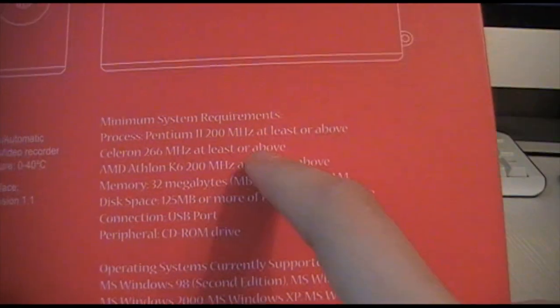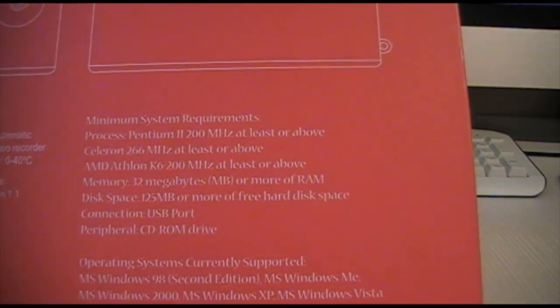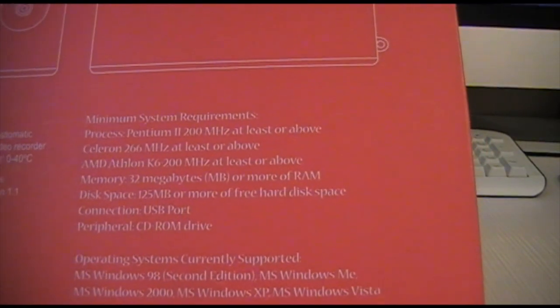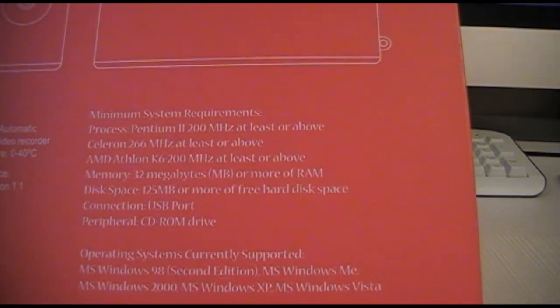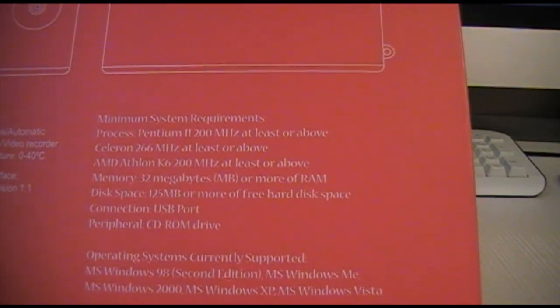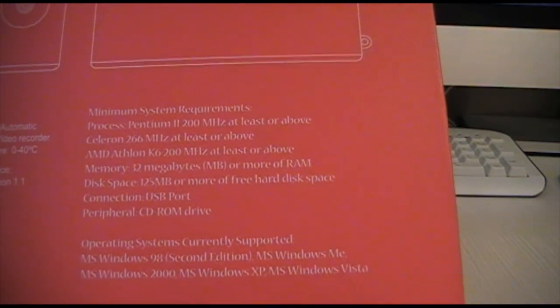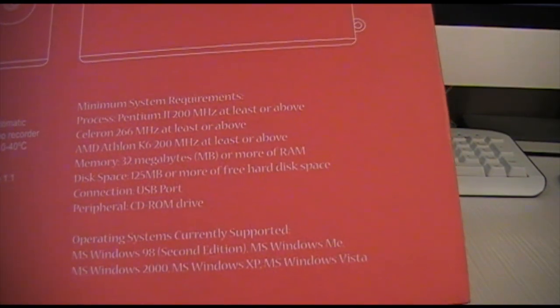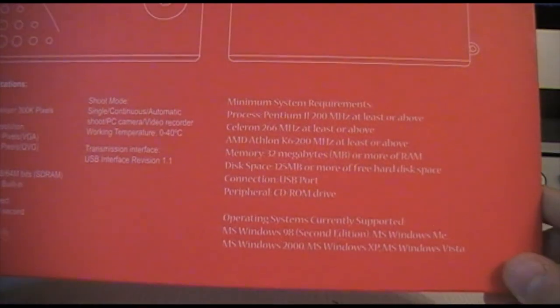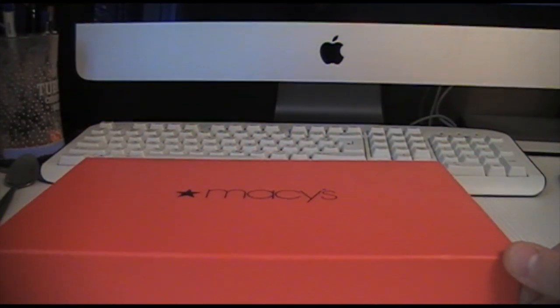Here we got some system requirements. Pentium 2 200 MHz at least or Celeron 266, Athlon K6-200, 32 MB of RAM, 135 MB of disk space, USB port and CD-ROM drive. Operating systems are Windows 98 Second Edition, Millennium Edition, 2000, XP and Vista. I don't remember when I bought this camera, but I think it was like 2008 on my trip to America. Anyway, enough with this, so let's look inside.